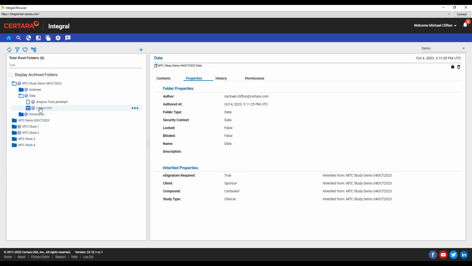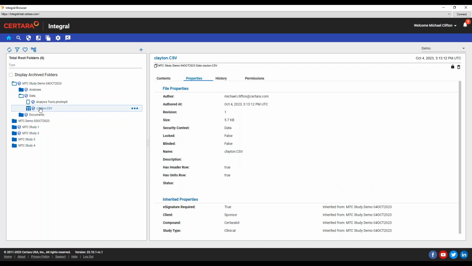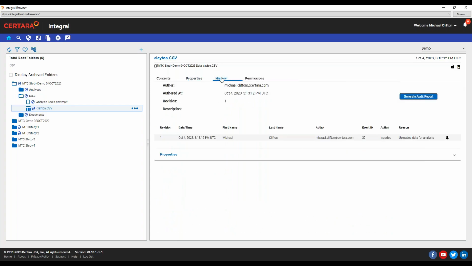I have both of my files uploaded, and you can see here this is revision 1 of my data file. And we have a history tab here that gives you the audit history of the file and what's happened to it. So for revision 1, I uploaded the file, and you can see my reason entered here. So now I have the files I need for my analysis.